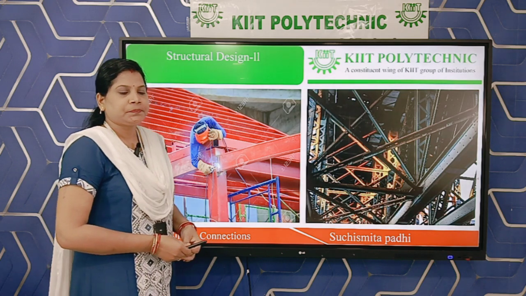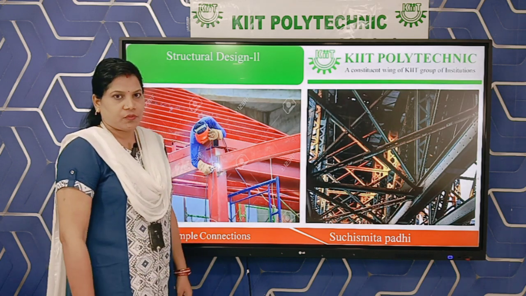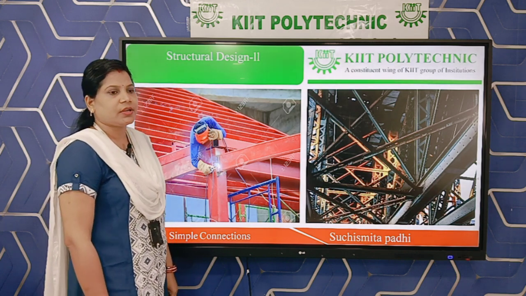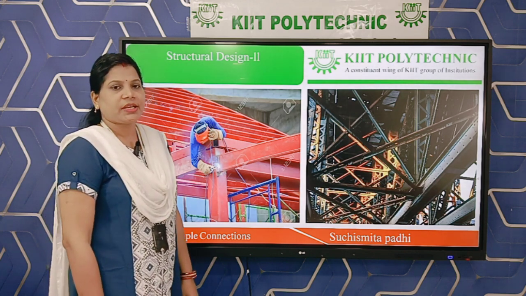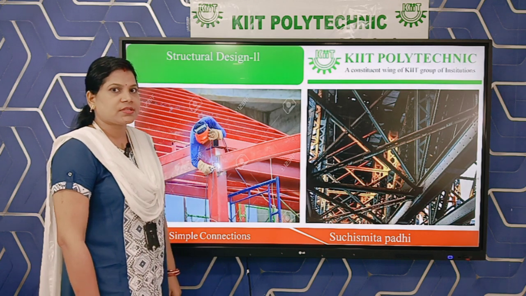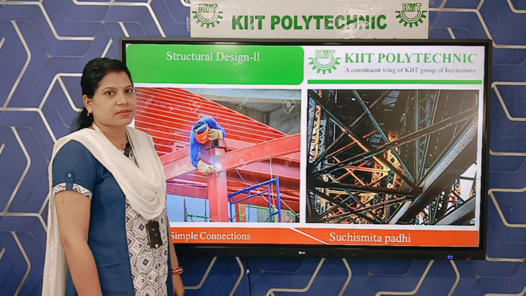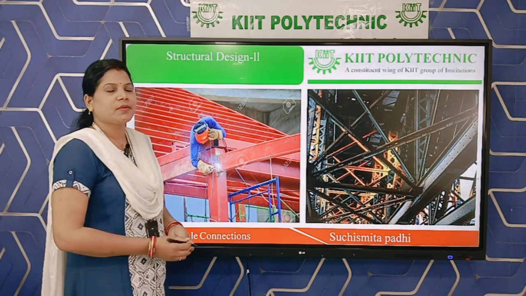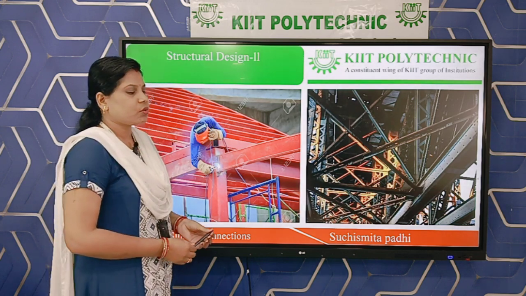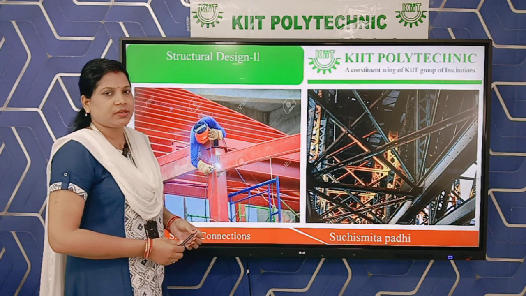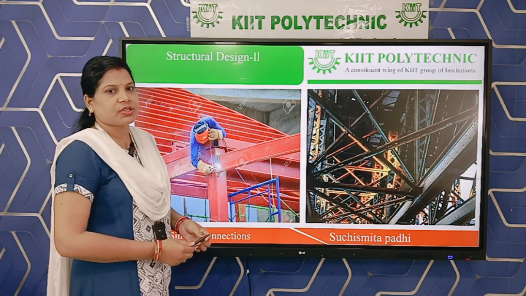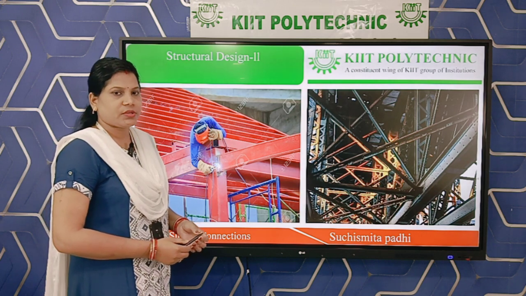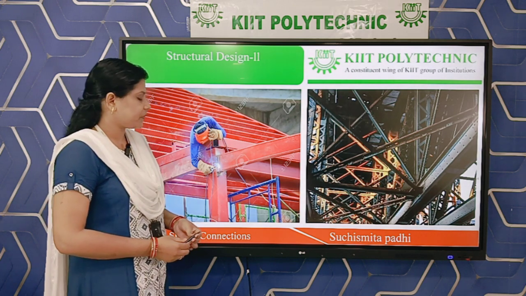That is a grill of a window. That is one example of a steel structure, and we make steel structures by connecting more than one member of different shapes and sizes. Generally, we use rolled sections for making steel structures, rolled sections like I section, T section, channel section, and angle section. There are so many other sections which we use for steel structures.